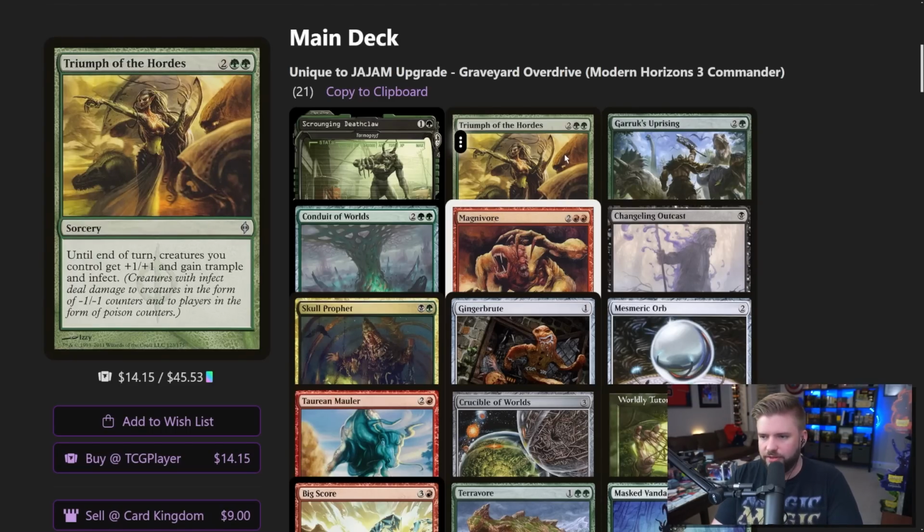We're going to run the Goyfs so that if we do hit them and we can get them for free onto the battlefield, dope. But we're not going to lean on that too much. We're going to lean on creating Tarmogoyfs. And I want them all to have Infect and Trample. That's a good way to win with this.